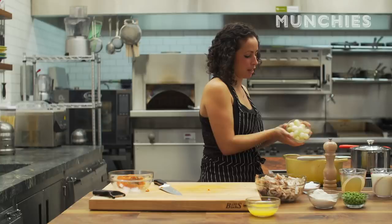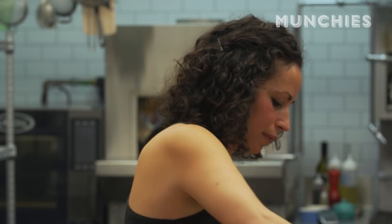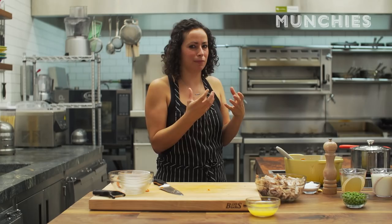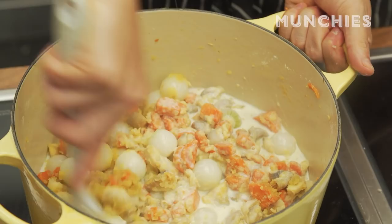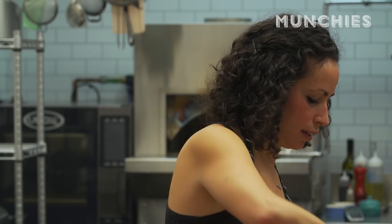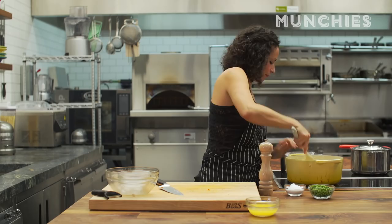I'm going to add my pearl onions right in there, then flour into there. So what we're doing now is just making a roux. This is going to cook out and get that flour taste out of it — it's going to thicken up our sauce. I'm going to make this thick. You want it to be almost like a gravy; I like it slightly thicker than a gravy. I'm going to add in my milk — this is going to thicken up essentially straight away. Then I'm going to add in my stock a little bit at a time, stirring it in, until you get the consistency you want — that nice thickened gravy. The chicken's already cooked, the peas are frozen. I'm going to add in all that chicken. Look how thick it is. I'm going to add in the rest of the stock.